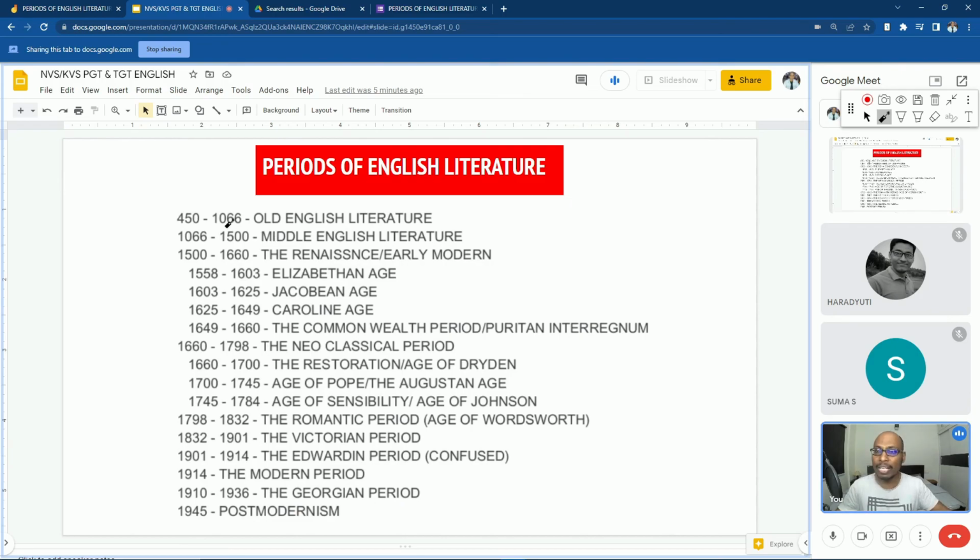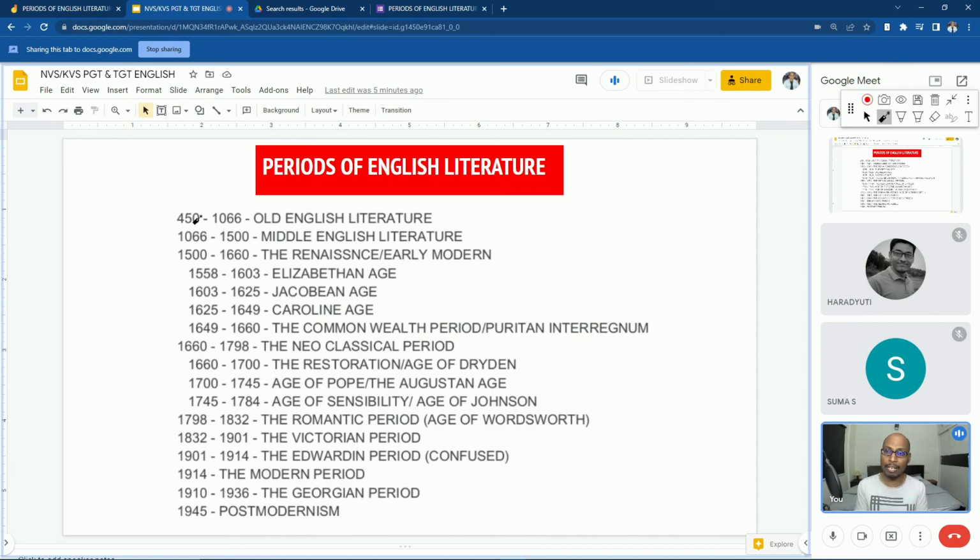In this class we completed the Old English literature and the Middle English literature. Old English literature is very difficult to understand and read, and mostly the stories of the Anglo-Saxon warriors and their bravery were depicted in oral form. The most important epic in Old English literature is Beowulf. In Middle English literature, the most important figure is Geoffrey Chaucer, and his most important work is the Canterbury Tales.